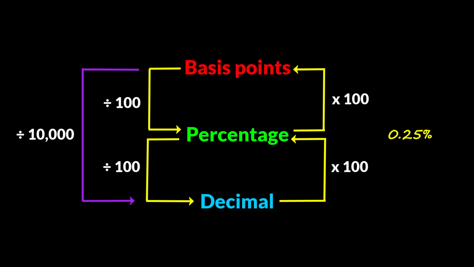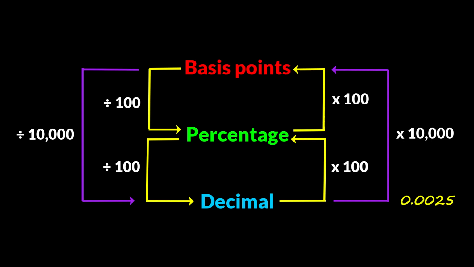Then, to go up another step, you multiply 0.25% by 100, converting the percentage amount to 25 basis points. Here, we need to ensure that we follow the number 25 with the correct unit being BPS. It is only the decimal that does not have a unit. Once again, we can do a 2-step conversion going up the list from decimal straight to basis points using 10,000 as the multiplier. So 0.0025 times 10,000 equals 25 basis points.